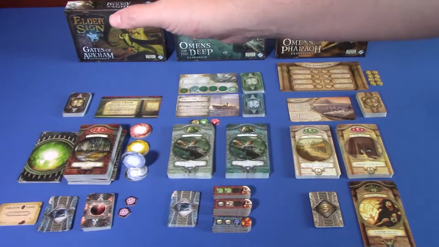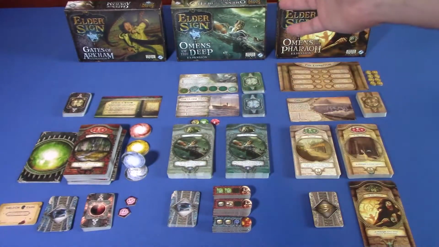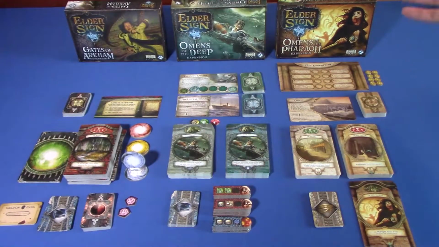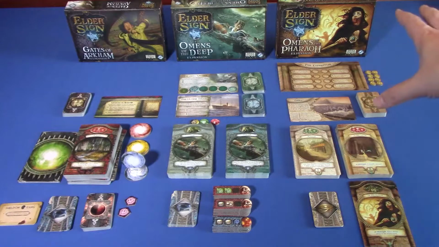In Gates of Arkham, you are going to be in the streets of Arkham, going to different locations in the city. Omens of the Deep, you're on the open ocean, dealing with all kinds of ocean problems. And then Omens of the Pharaoh, you're in the desert. You're in Cairo and Dashur and dealing with crazy stuff over there.